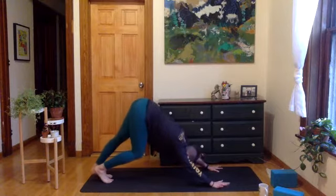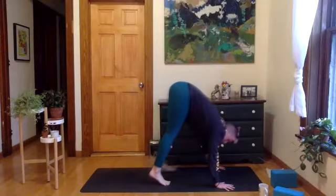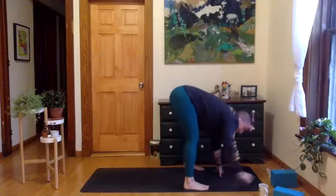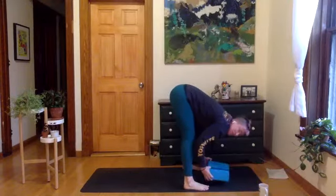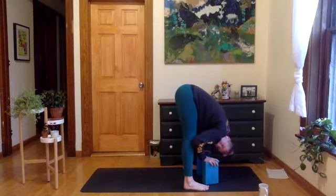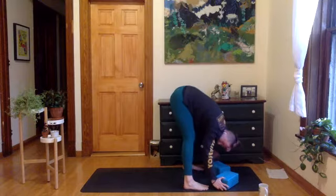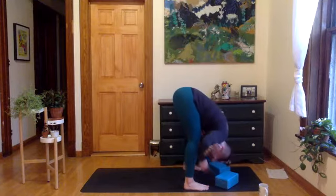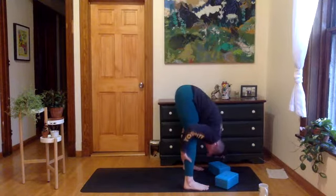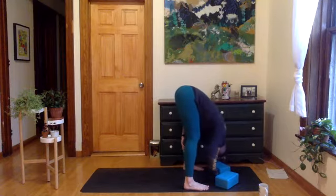Inhale, look forward. Exhale, ragdoll pose. Walk your feet up behind your wrists. You might bring your blocks underneath your hands here. That just helps bring the earth closer so your spine can relax. We're looking for bent knees, far apart feet, whatever feels good. Let your spine grow really long as the top of your head is drawn closer and closer to the earth.